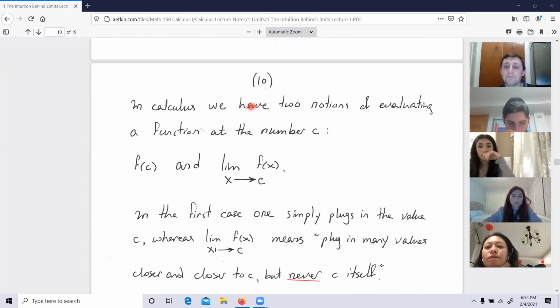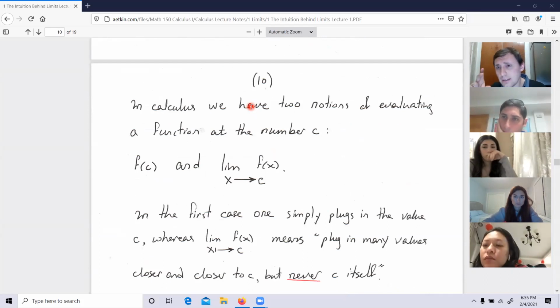All right, so the hat notation is not a notation we will be using, okay? It's just my notation to, again, introduce you to this idea, to the velocity problem before I talked about limits, okay? So t hat is not really a number. T hat is an idea of something striving to t, right? Becoming t. So in calculus, for reasons of the same sort, we need to distinguish between two types of operations.